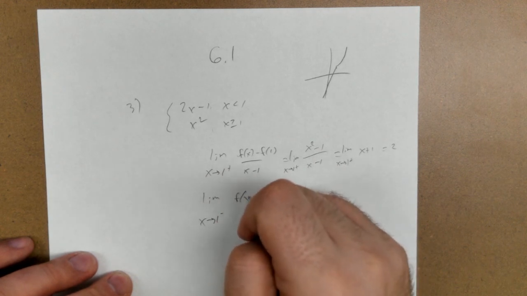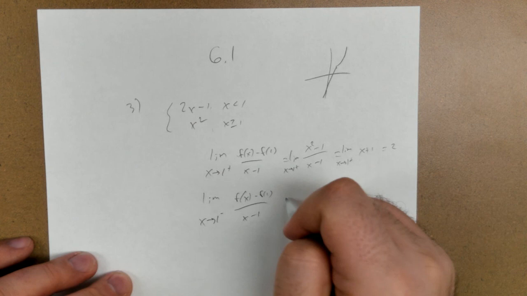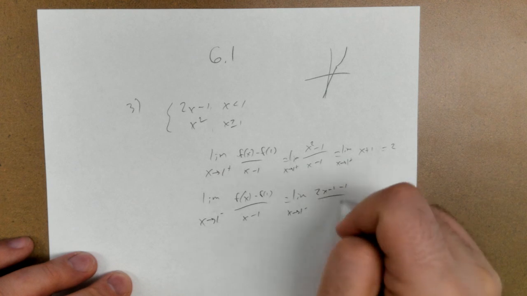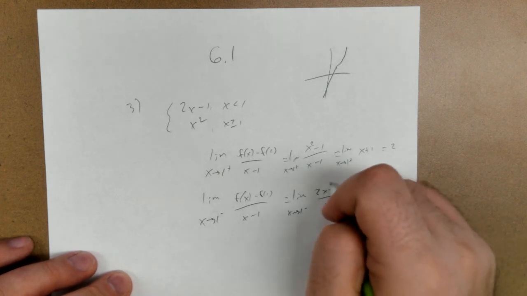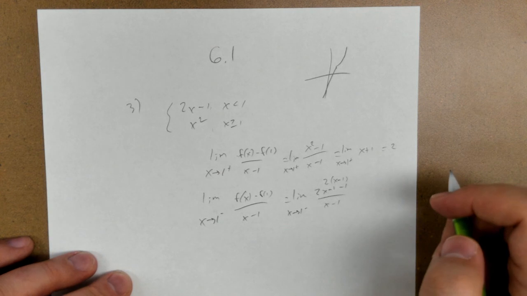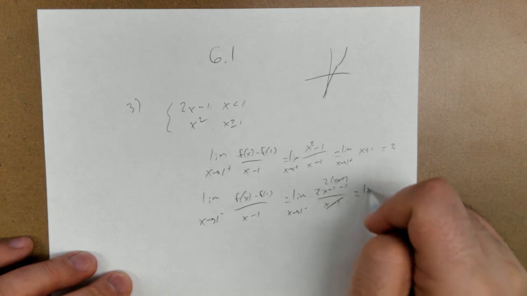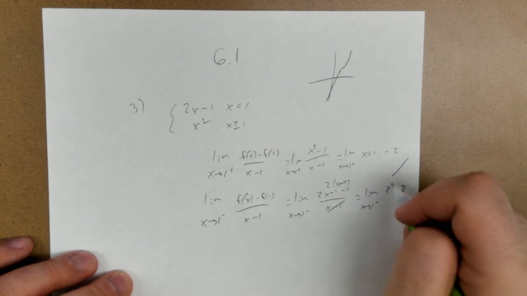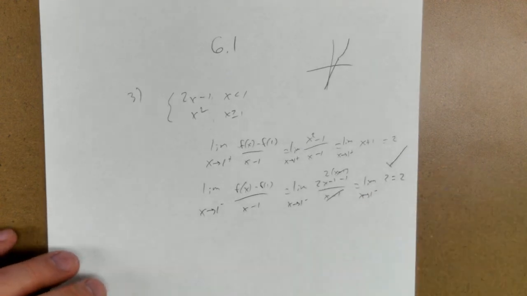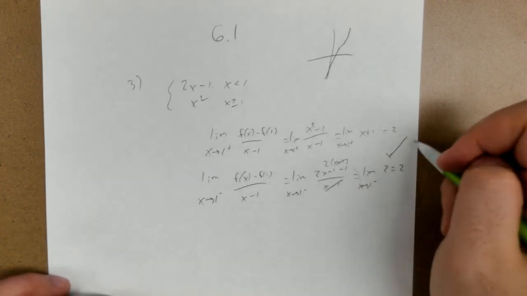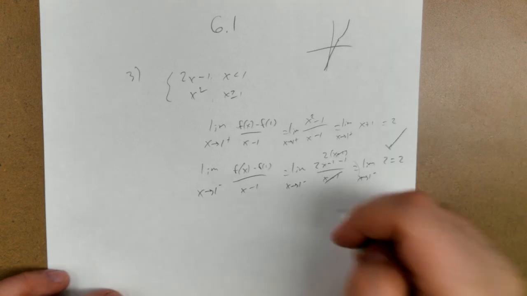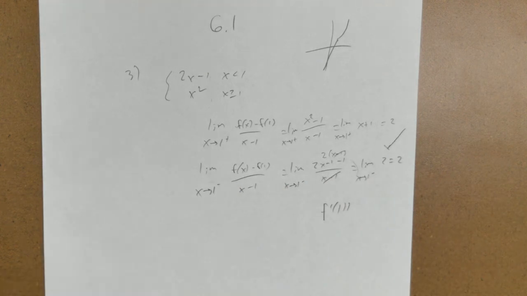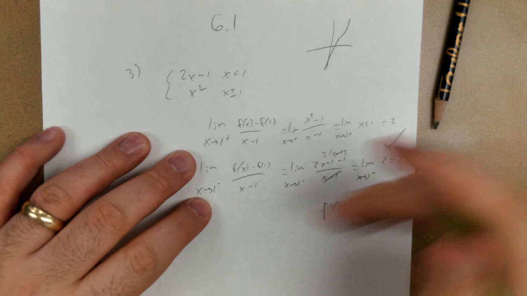So if I do f of x minus f of 1 over x minus 1, and I'm going from the left, so I use the other definition, 2x minus 1 minus 1 over x minus 1. That's 2x minus 2, which is 2 times quantity x minus 1, that cancels. You're taking the limit now of a constant, which is 2. So because I get the same value, that checks out, and that's the limit. Remember I'm doing the derivative definition limit, so it's differentiable there, and the value is 2. So f prime of 1 is 2. There's too many parentheses there. So that was equal to 2.